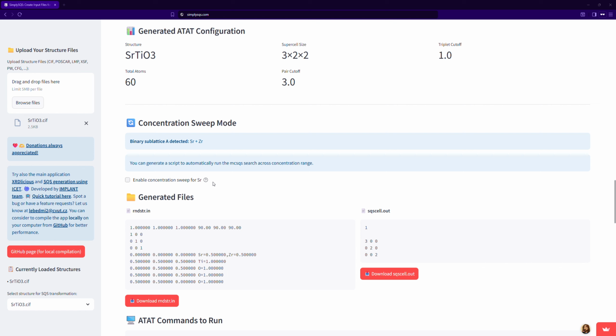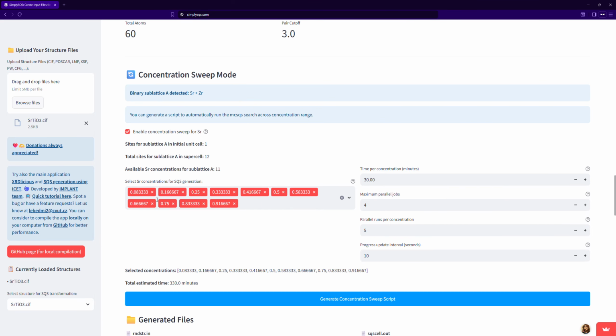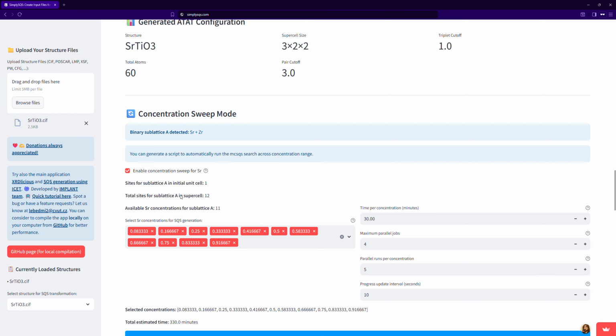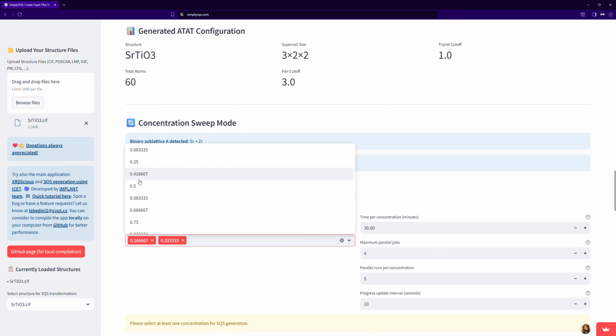And now I also need to turn on this enable checker, and it automatically gives me all the possible concentrations for the two elements, except the edge cases, like where one concentration is 0. So I can either use all of these, or I can remove some of them, or remove all and select only a few.